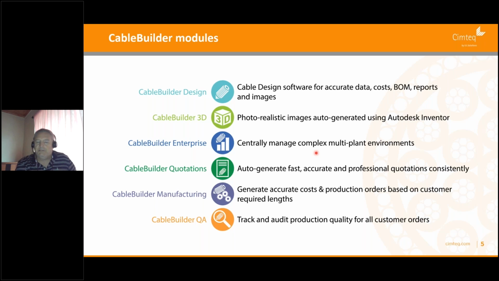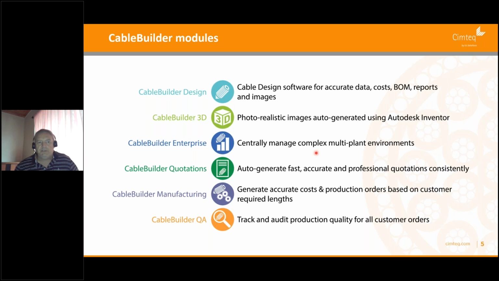You can have CableBuilder quotations, which allows you to generate quotations for customers, tenders, orders, etc. There's CableBuilder Manufacturing, which allows you to calculate accurate costs for a cable design, taking into account the actual cost of setup, scrap, etc., based on length, as opposed to considering setup scrap once per 1,000 or whatever the case is. And then you have CableBuilder QA module, which allows you to track and audit orders in a quality environment.